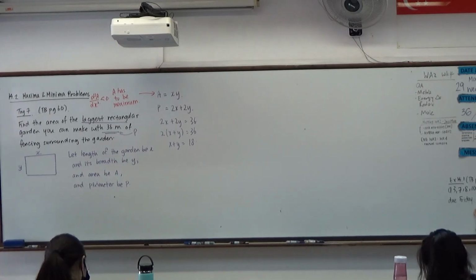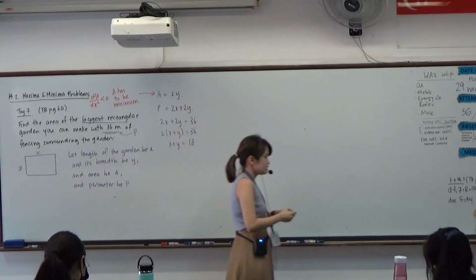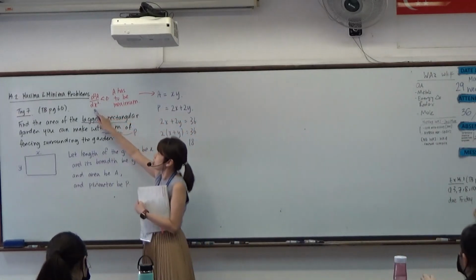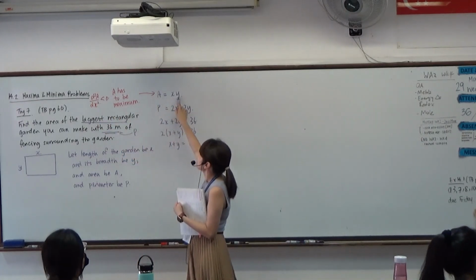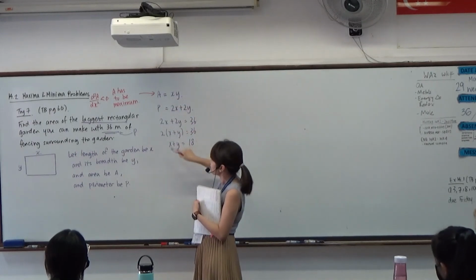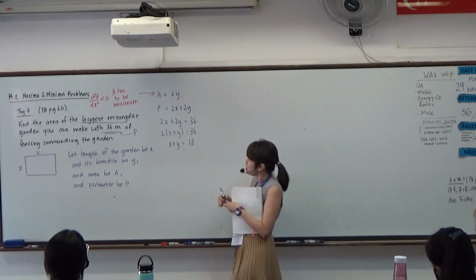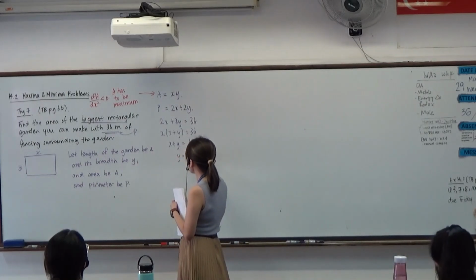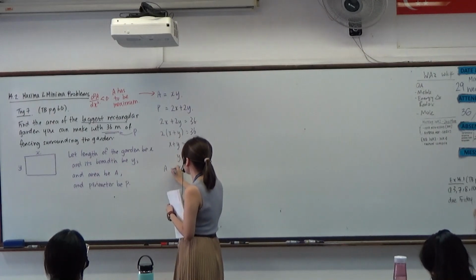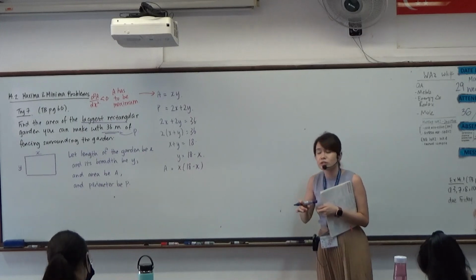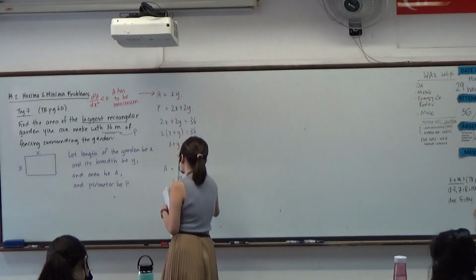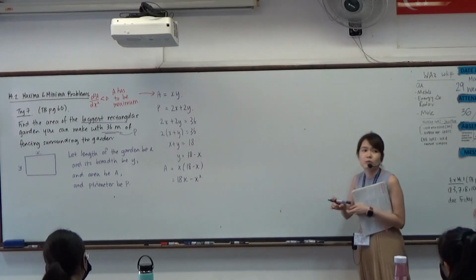what is this area going to be? Before I can find the second derivative, which is differentiated with respect to x, down here is xy, so I need to change this equation such that y is in terms of x, and I rely on this part over here. So y equals 18 minus x, so that I can say that A equals x times 18 minus x. In other words, we want to simplify it: A equals 18x minus x squared.